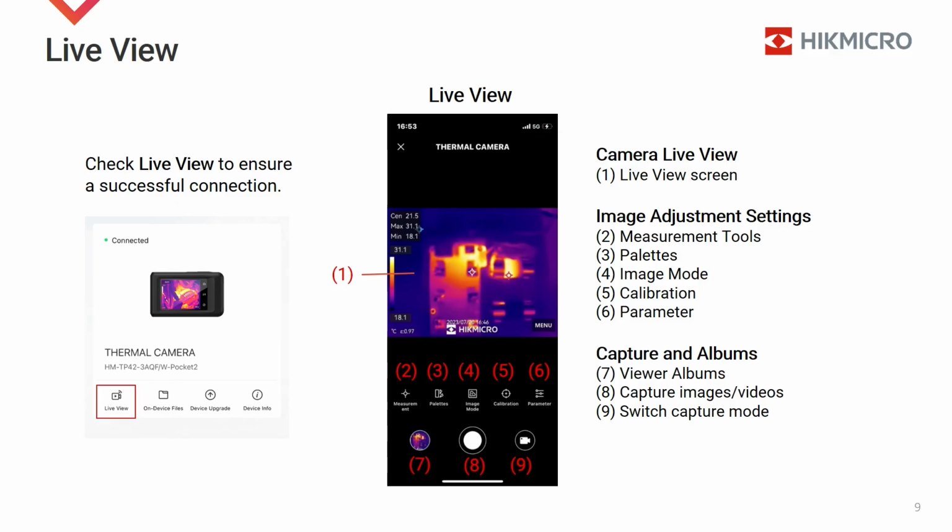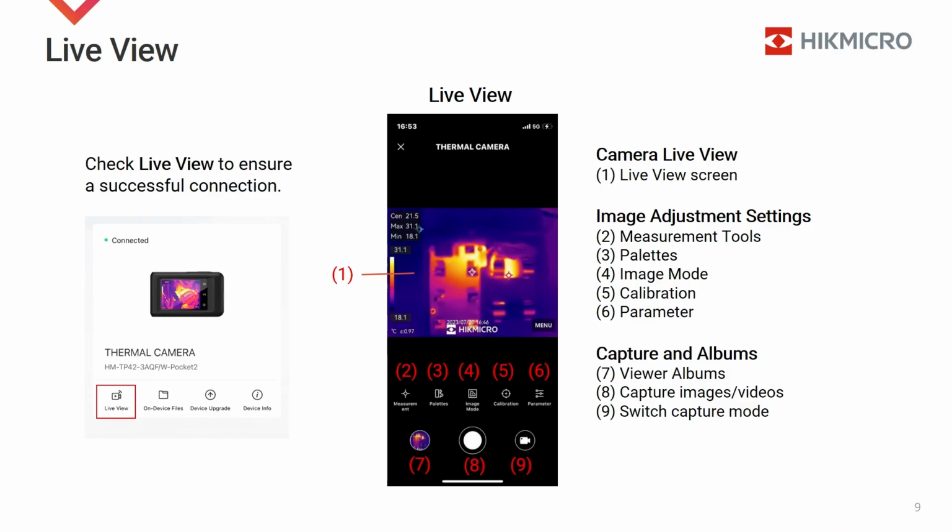Number 4. Key for changing image mode such as fusion and picture-in-picture. Number 5. Key for manual calibration. Number 6. Key for measurement parameters. As for capture and albums. Number 7. Key for viewing albums in the Viewer app.